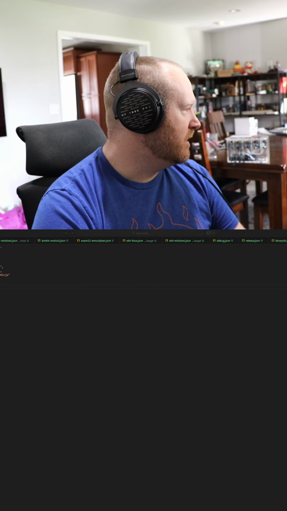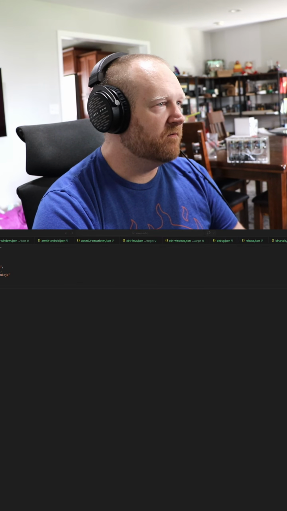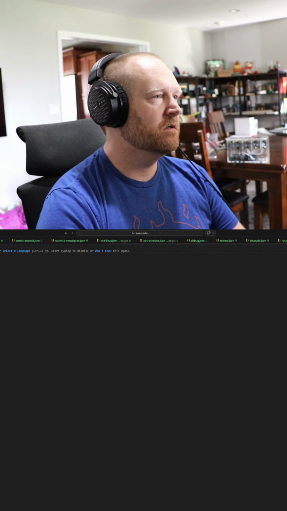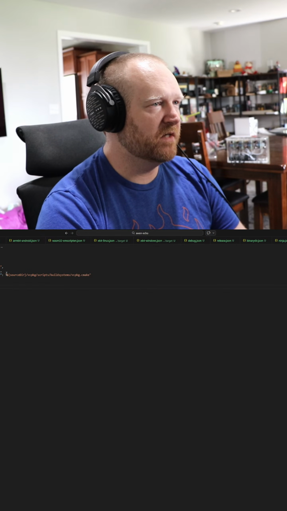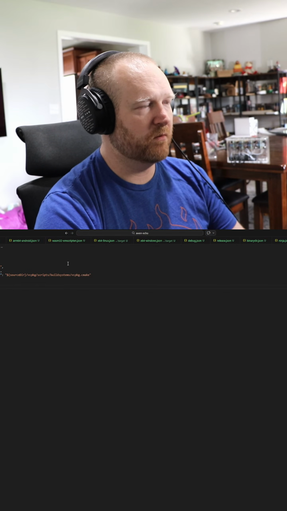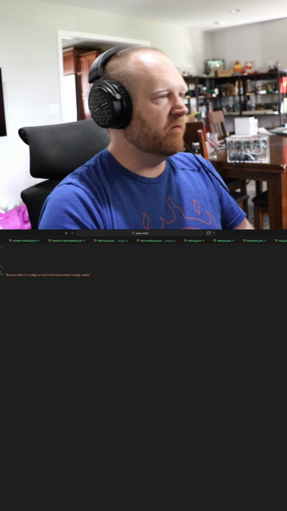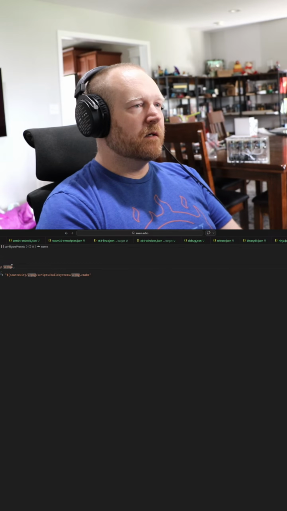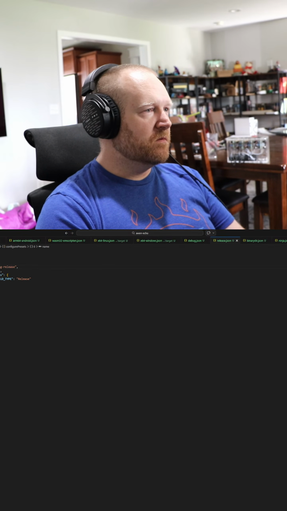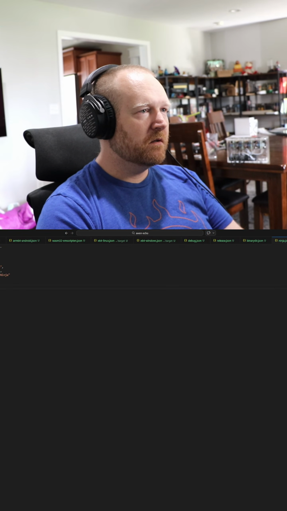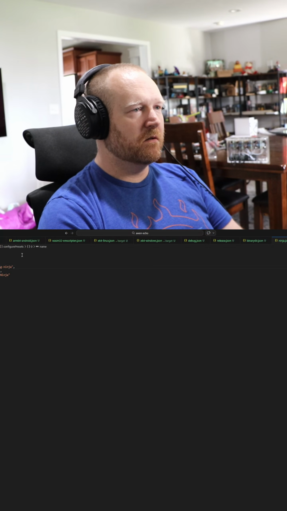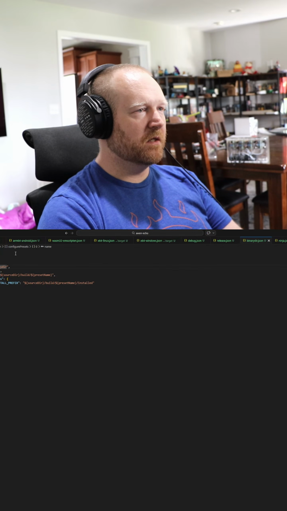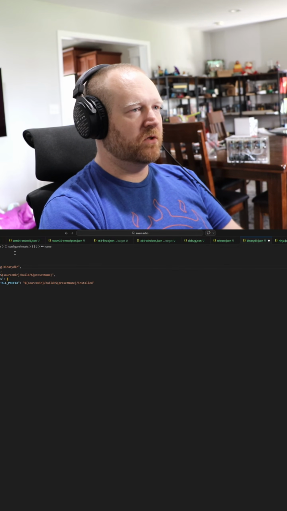Then last but not least, we will define our VC package inclusion. So this is where we will tell CMake to pull in the VC package toolchain so that we can set our project up to use the VC package package manager. And I do want to make sure I prefix all of this with config. And that is so I can more easily sort through this when we start defining the actual presets.